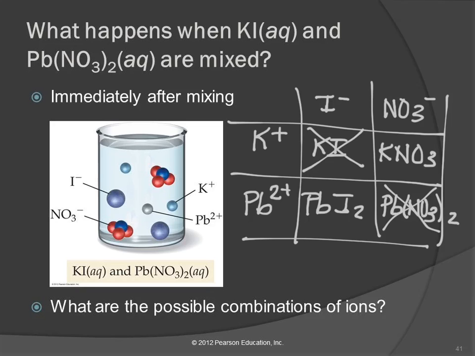We can go to the table of solubility rules, and we see that potassium compounds are always soluble, nitrate compounds are always soluble. This is soluble. It's not an insoluble compound. If we look up this one, we don't see lead listed, but we see iodide. Iodides are generally soluble except with Pb2+, and that's what we have here. So this is the thing that's forming the precipitate. So what happens as these mix around is that when the lead ion runs into the iodide ions, they're very attracted to each other, and they're going to form a solid, and they're not going to mix.